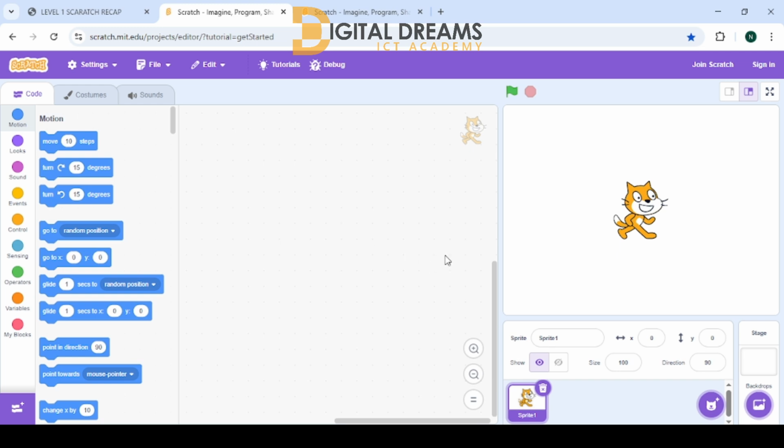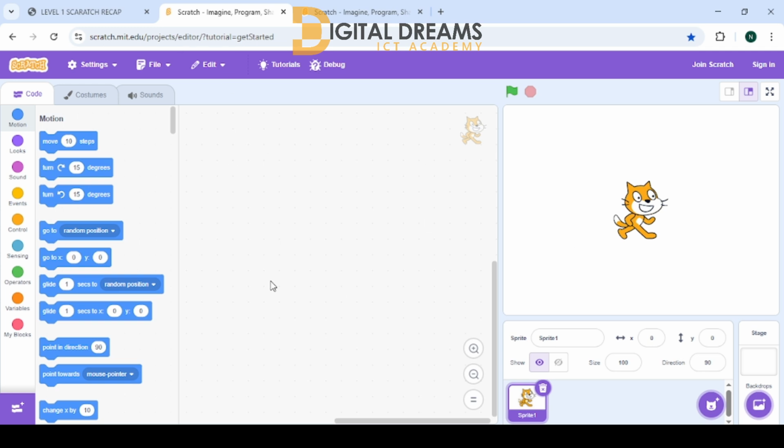So now, this place is called our stage. Here is our stage. This is where all your characters display, where you see what you're creating. And this is called the sprite. This cat is always here. It's a default cat, but when you don't want to use it in your project, you can delete it and then choose another sprite, which I'll still show you how to do, how to choose your sprite, create your own, and choose a backdrop.